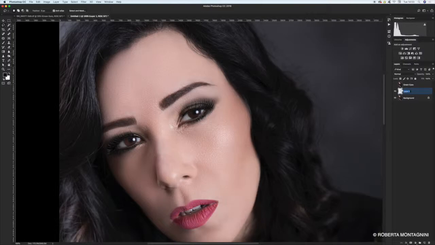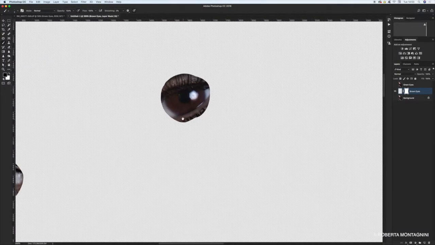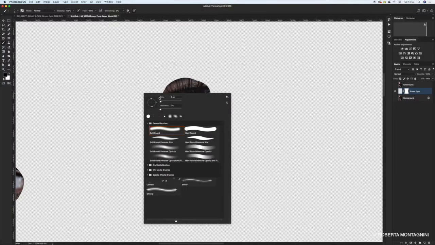Now this layer here has your eyes. I'm gonna name it brown eyes. If I hide all the other layers, you can see my selection here. Okay, so with the brown eyes being cropped, I'm going to create a layer mask here, and I'm going to isolate that layer right now so I can tidy the image up a little bit.